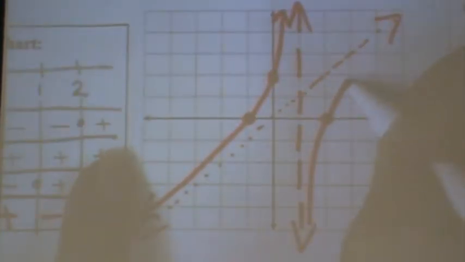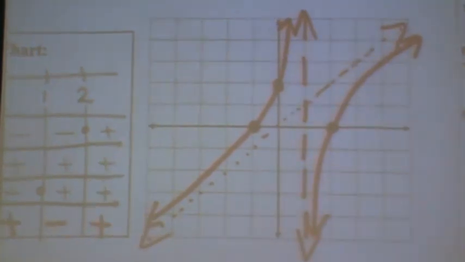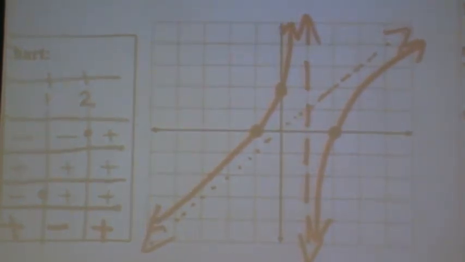Then from -1 to 1, I need to be in the positive region. I got to pick up this dude right here and carry on up to the asymptote. From 1 to 2, I'm in the negative region. So this would be my small negative region. Go up here and pause. From 2 to infinity, here's 2 to infinity. And I'm done. Questions?